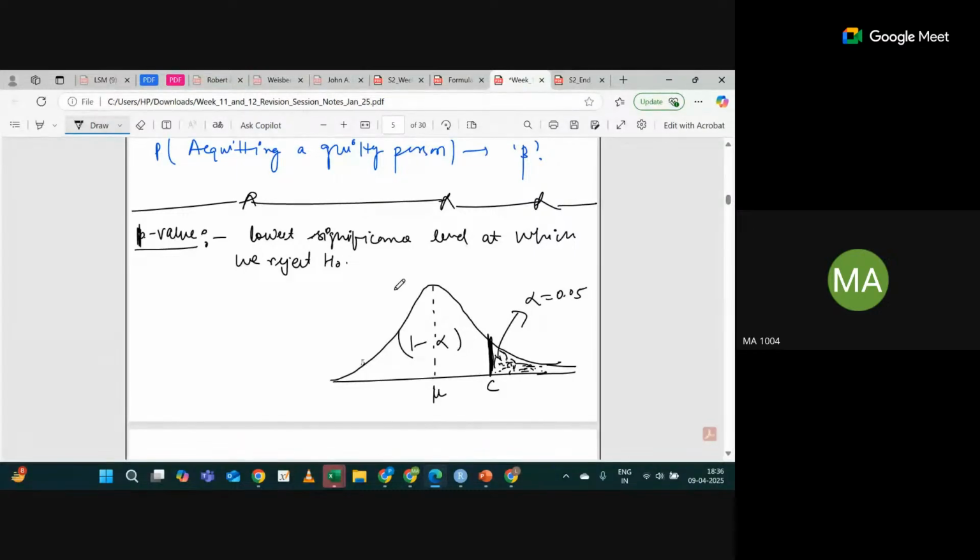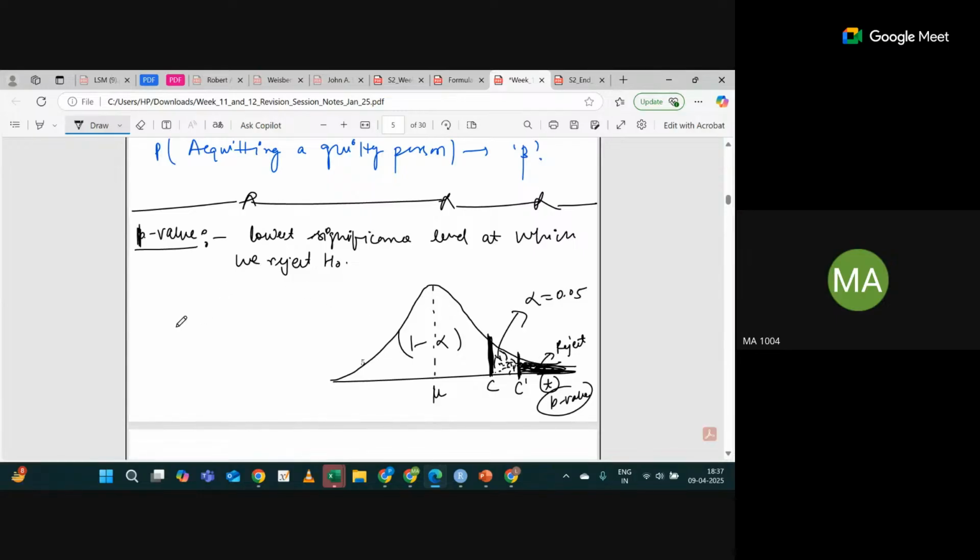What is the lowest significance value actually? Suppose there is something called c dash, and your test statistic lies here. Suppose this is t. In this scenario you will reject again, yes or no? Yes, sir. So this whole part is called the p value. Here alpha was at c, but after c dash you are getting the lowest significance level.